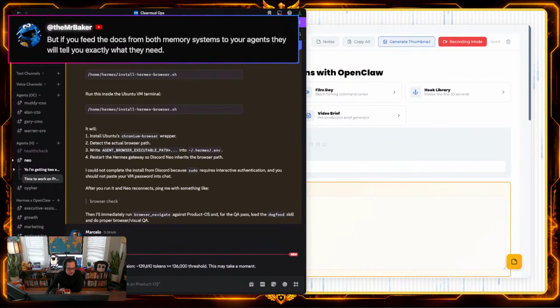Yep. Smart man. This is exactly the approach I would take. This is a little hack that not a lot of people talk about that I want to highlight, right? Anytime you're incorporating something new into your systems or asking your systems to incorporate something new, you always copy paste the docs into your agent prompt so that it can reference the proper documentation to implement things rather than guessing or doing the research itself.